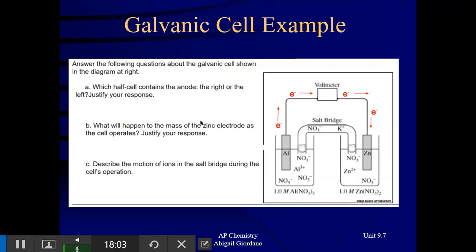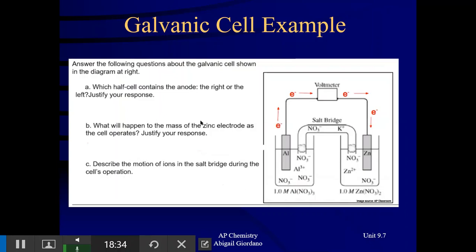So this is just an example question. We've got a galvanic cell diagrammed on the right-hand side, and we've put in the direction that electrons are flowing. In the next unit, we're going to look at how you would know that without being told. I'm telling you in this diagram which way the electrons are flowing. In the next lesson, you're going to learn how to figure out, without being told, which way they would be flowing.